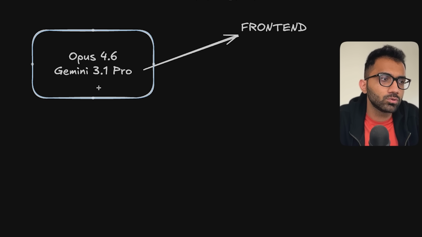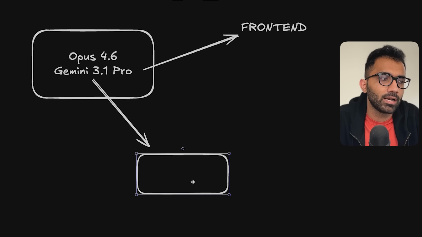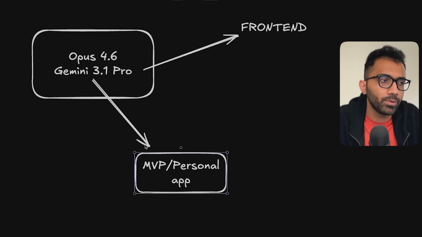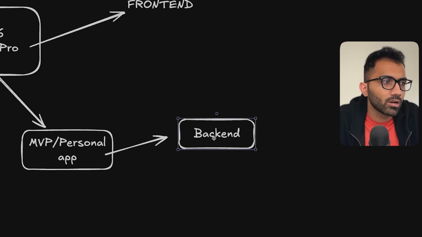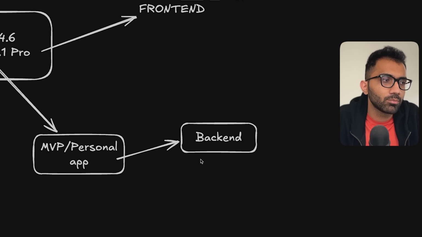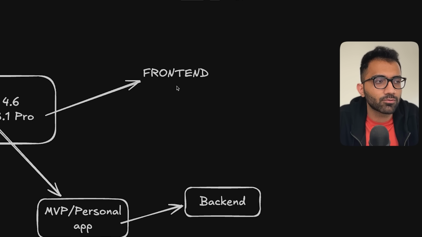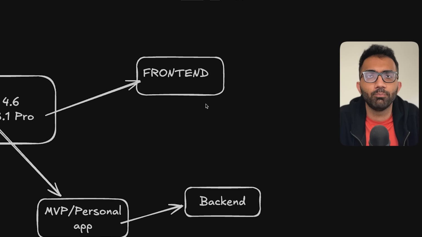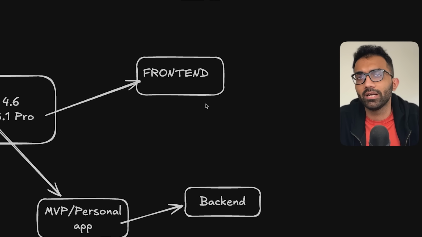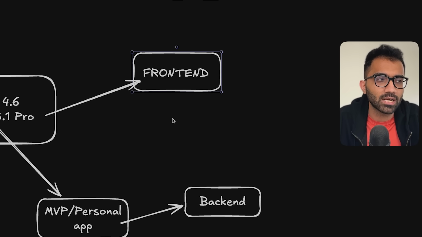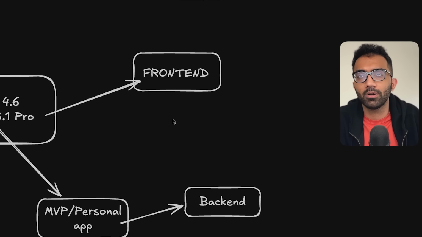The problem happens if you are building any sort of simple application, like an MVP or a personal app, that you need to deploy with a backend. This is where a little bit of a problem starts to happen, because backend is not as simple as frontend. In frontend, all you have is basic HTML files. Even if you're using a technology like React, Vue, Svelte, any sort of tech, this can be exposed as basic frontend files which you can pick up and deploy anywhere you want.